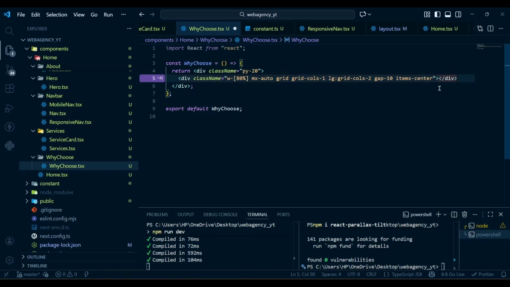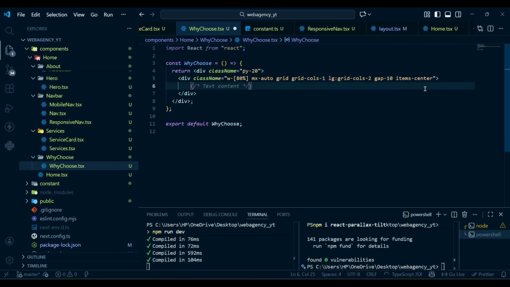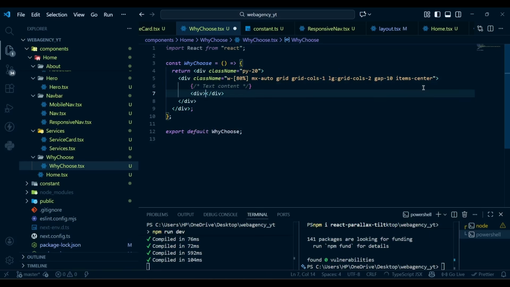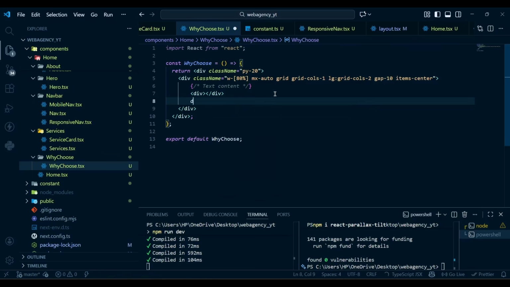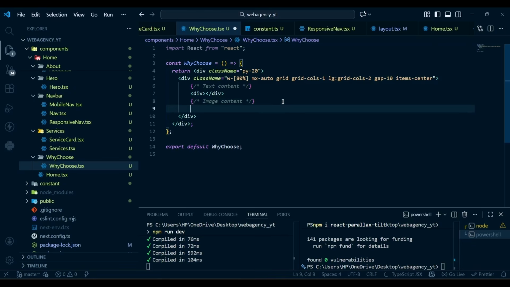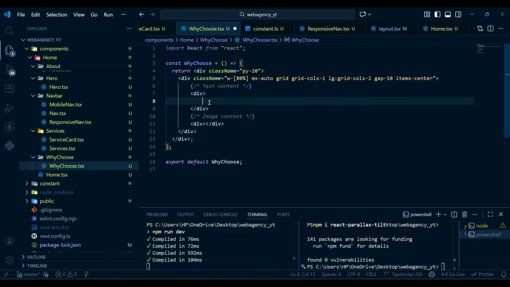Now inside this div we have the text content, so this div is for the text content, and then we have image content, so this div is for the image content. Now first let's start with the text content. Inside this first we have h1 with the text why choose.